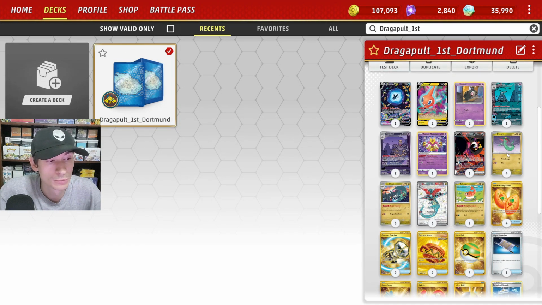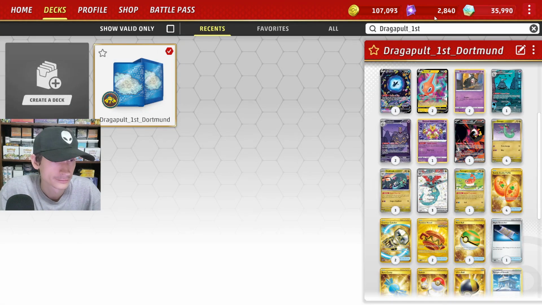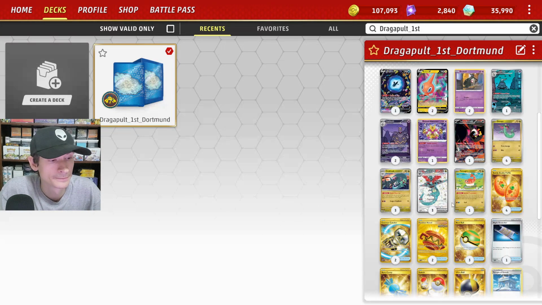For our draw support, we do run the 1 copy of the Fezandipiti EX. If we had a Pokemon knocked out last turn, we can use the ability Flip the Script and draw 3 cards for this. We also have the 2 copies of the Rotom V for that instant charge ability. We can draw 3 cards and then your turn does end after you use this ability.